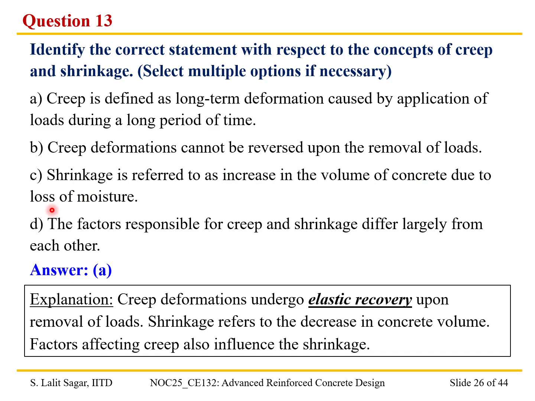The fourth statement is that the factors responsible for creep and shrinkage differ largely from each other. Again, it is an incorrect statement. The factors responsible for creep and shrinkage are more or less the same. I'm not going to say that they're exactly the same, but they are more or less the same. So out of these four statements, statement A is correct and the remaining statements are incorrect.